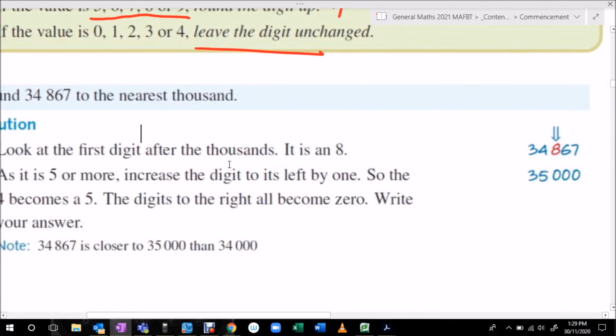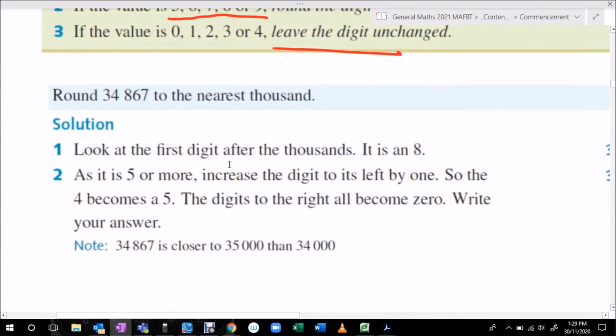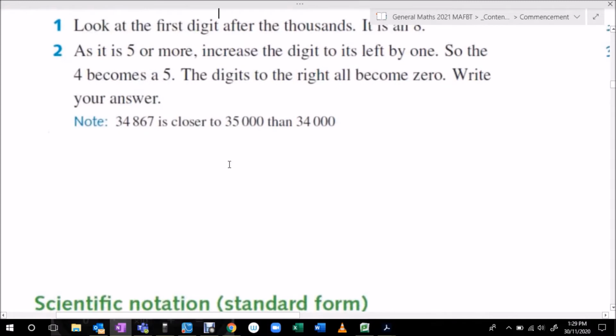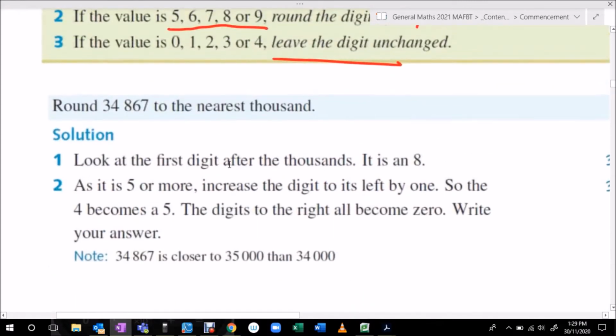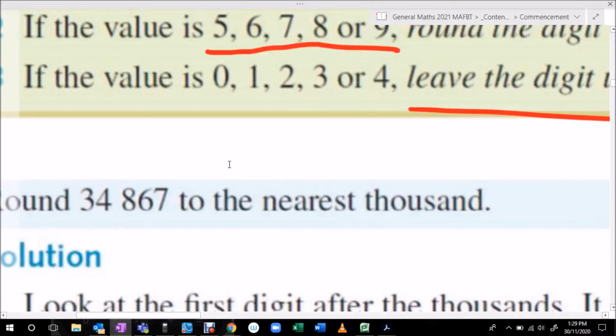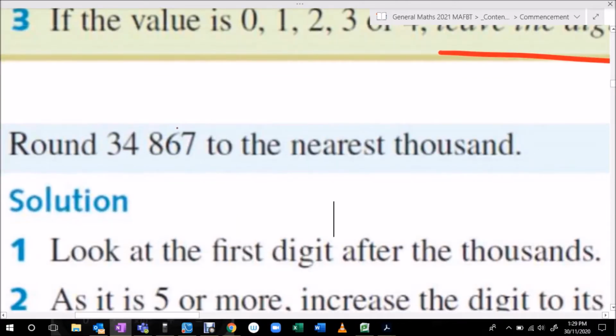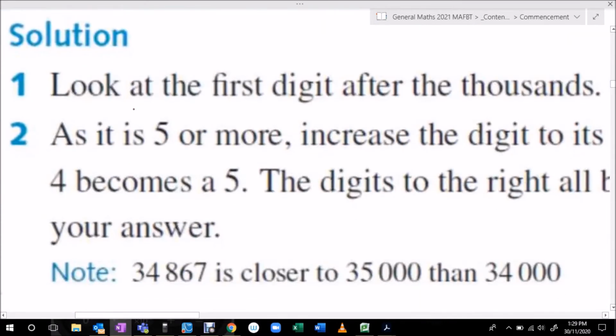Again, you can watch this and look at the example if you are a little bit lost, and this will be put up in OneNote. If I ask you to round this to the nearest 100, what would it look like? The hundreds is this unit, so you stop here at that 8. So it's going to be 3, 4, 8. Have a look at the number to its right, which is a 6. So this 8 now becomes 9, and the rest becomes 0. That's rounding to the nearest 100. Okay, let's keep going.